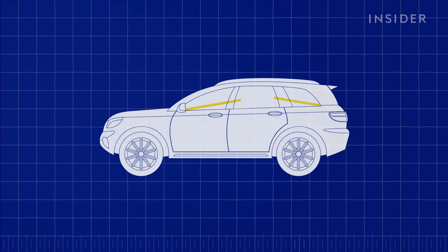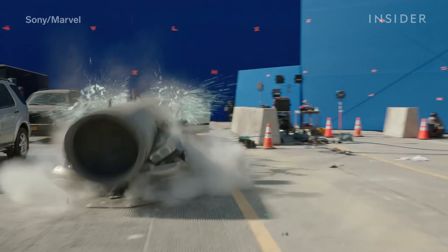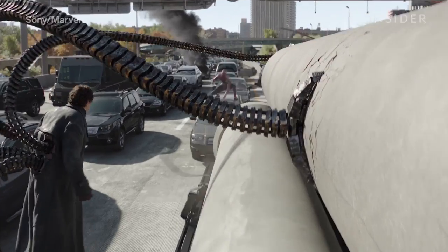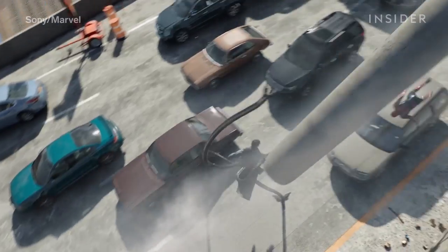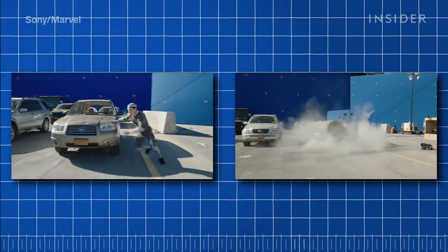Then the crew hid cables inside the car, so when the pipe collapsed, the cables brought the sides of the car down with it. Now, it would have been too dangerous for Tom Holland and his doubles to actually dodge that pipe. So for this shot, the action elements in the frame were shot separately and combined in post-production.